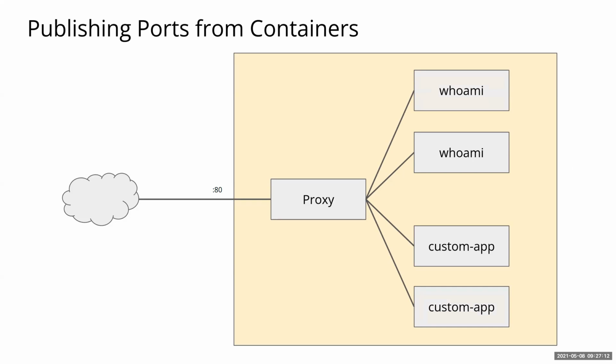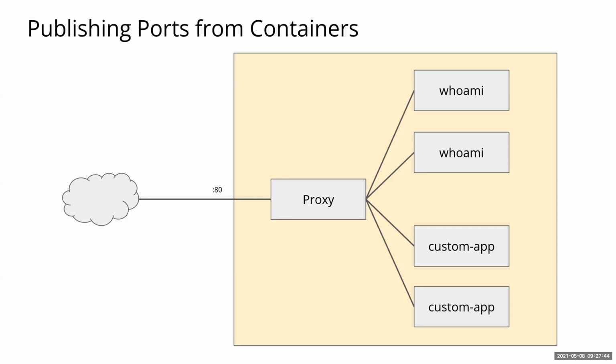And a reverse proxy sometimes can do smart things too, like if you need persistent sessions. Persistent sessions being in the sense that when I log into, let's say, custom app, and I'm on this top one, we'll call it instance A. When I first log in, instance A now kind of knows who I am. We've established this session token thing that will pass back and forth to make it work a little better. I think Michael's going to talk a little bit more about that just a little bit.